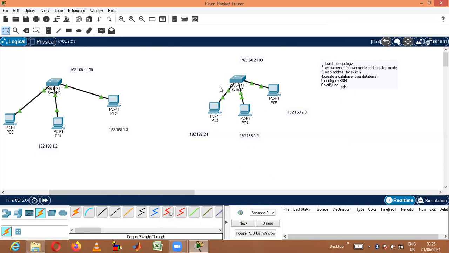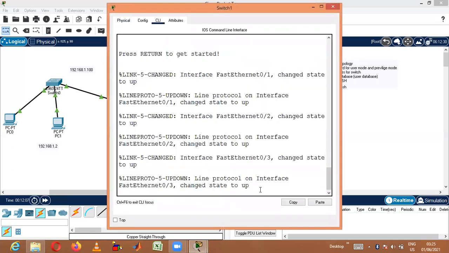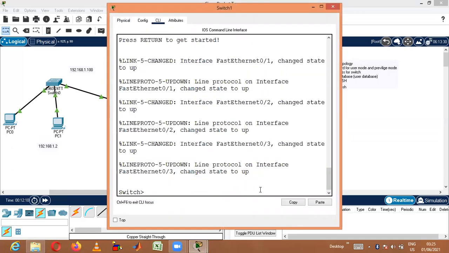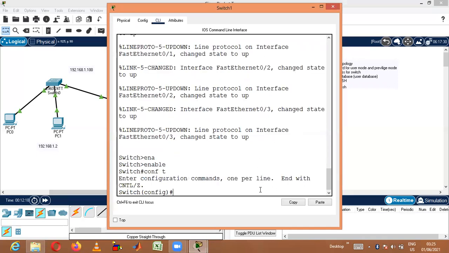First, I have built the topology. I'll go to the switch. Inside the switch, I'll go to enable mode. From the enable mode, I'll go to the configuration mode. In the configuration mode, I can do any changes here. Now I'll change the host name. See, for changing the host name, we must make a note. Changing the host name is compulsory if you are using SSH.